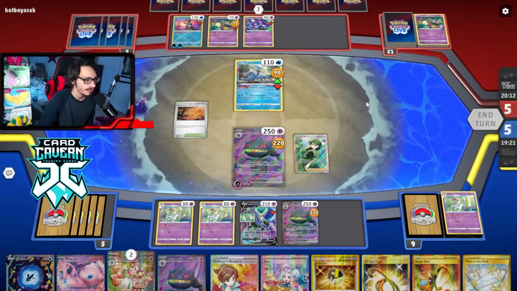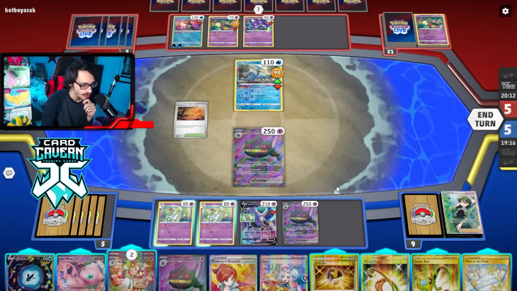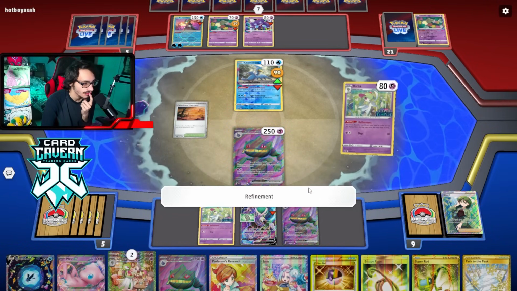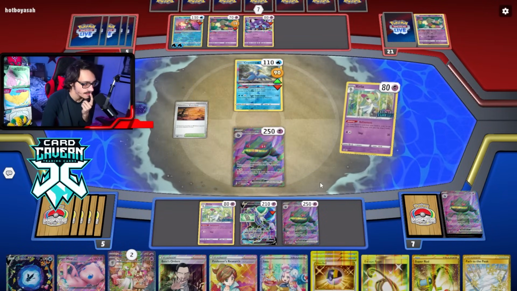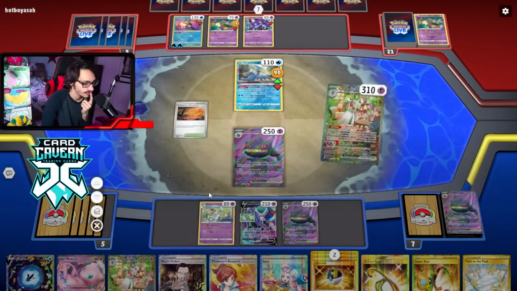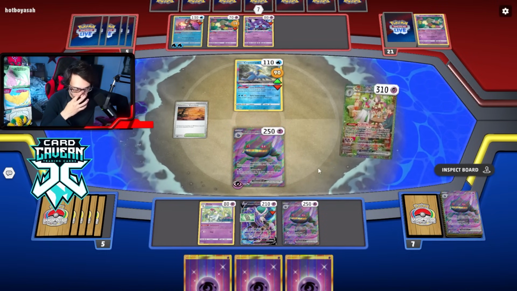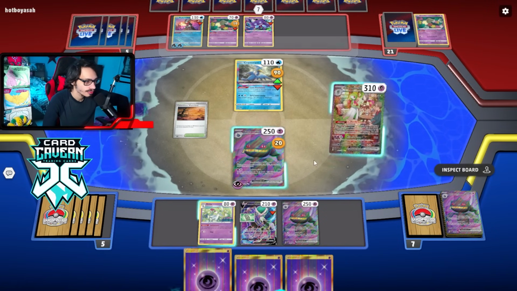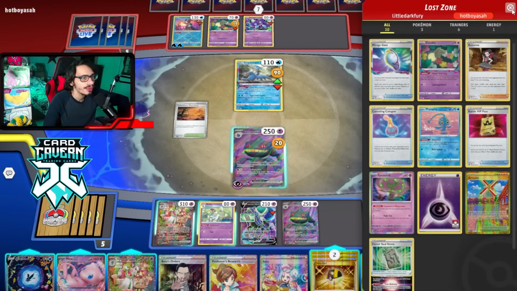Here we go. Play the Cheryl, and then we will refinement. Get rid of this Banette. I'll evolve. We do have to put 20 on, but that's not really a big deal, obviously, in the long run. Now we're big chilling. What's my loss on it? It's a 2. Okay. All right.